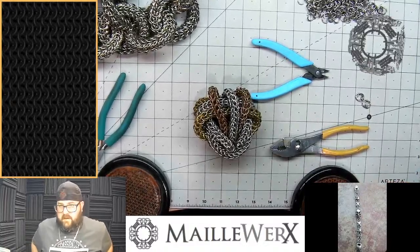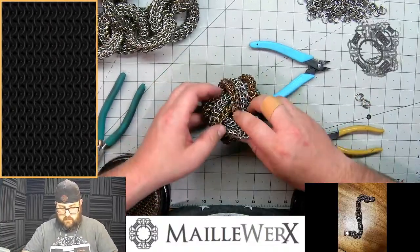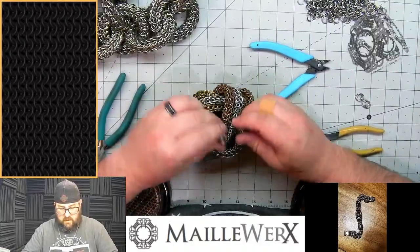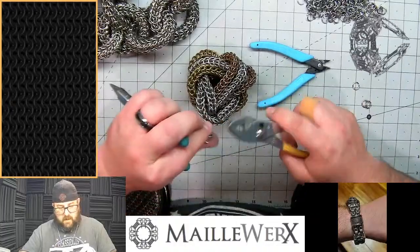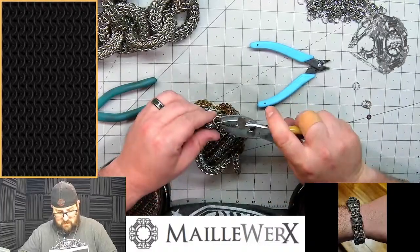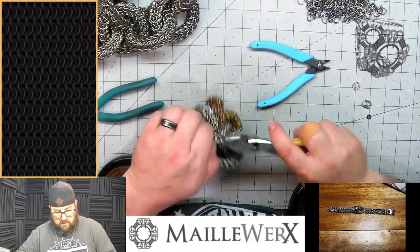I kind of forgot about the fact that I got different rings. Alright, I'm just going to connect these, and then when it comes time to tighten it all down, I'm not going to worry about it. I'm just going to do it one ring at a time, or one strand at a time.